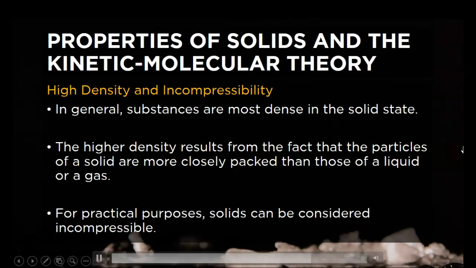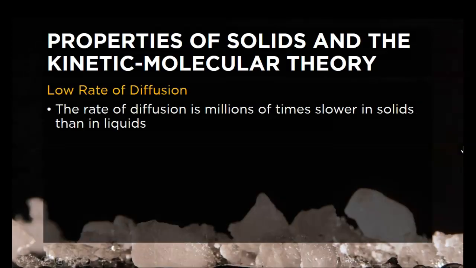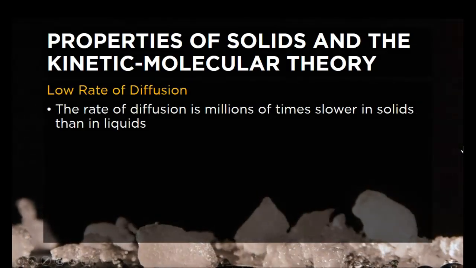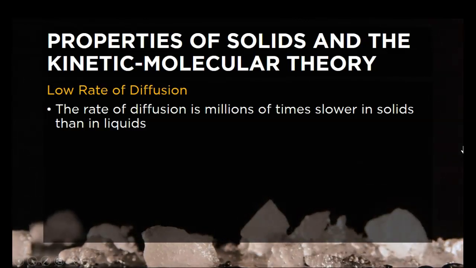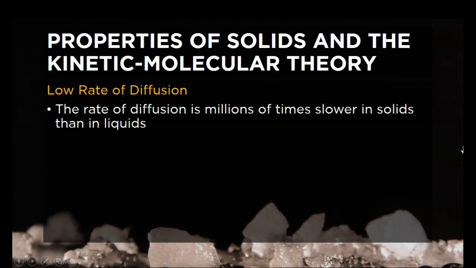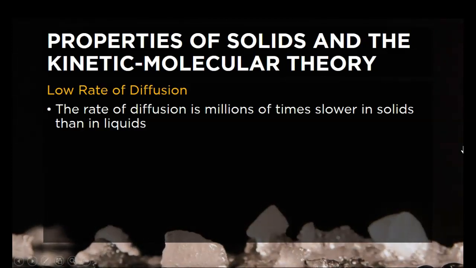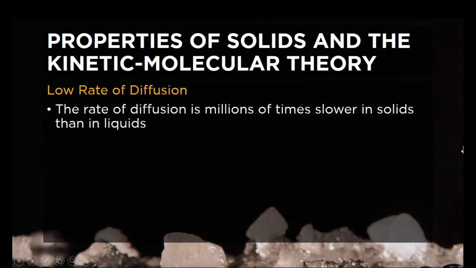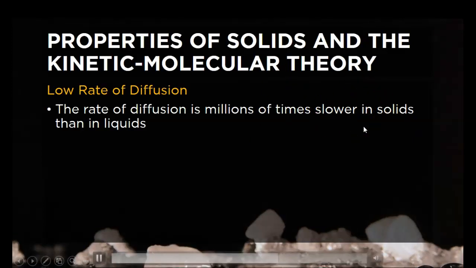Another thing you might not realize about solids is that they do diffuse. You will see different solids working their way through each other. You think of the earth layers and how they change over time. You have sand kind of rising to the top. Smaller particles will rise to the top of solids, and this just happens at a slower rate because the particles are so close together. It's millions of times slower than you would expect diffusion to happen in liquids, but it does happen in solids.